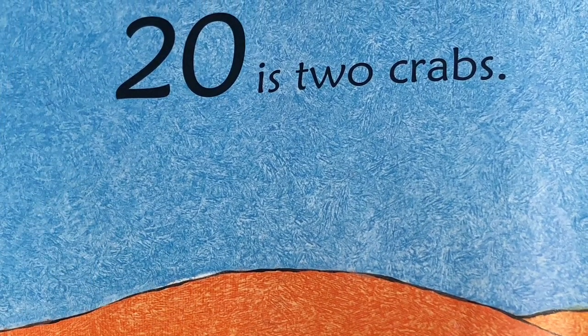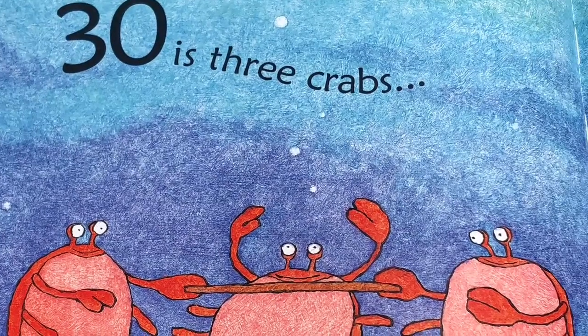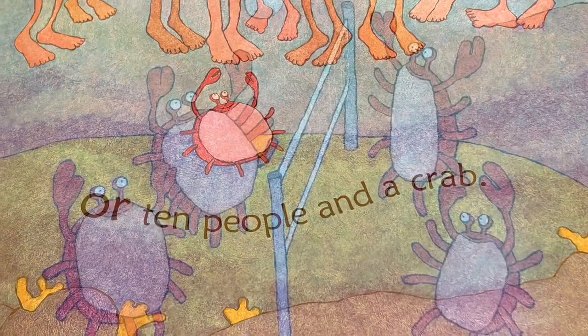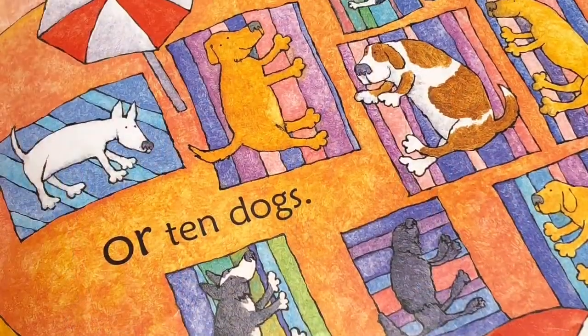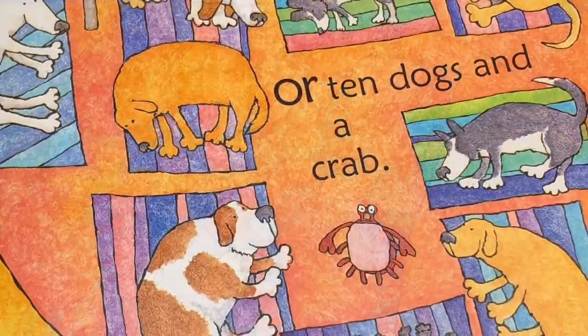20 is 2 crabs. 30 is 3 crabs, or 10 people and a crab. 40 is 4 crabs, or 10 dogs. 50 is 5 crabs, or 10 dogs and a crab.